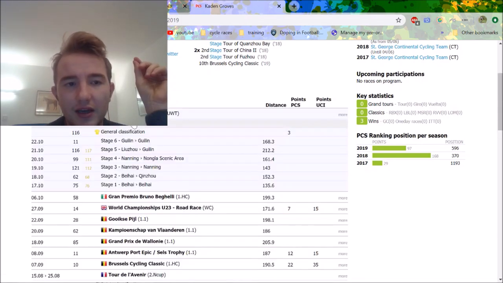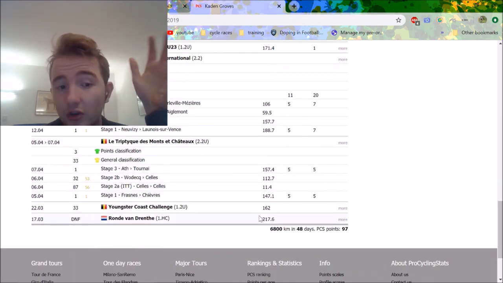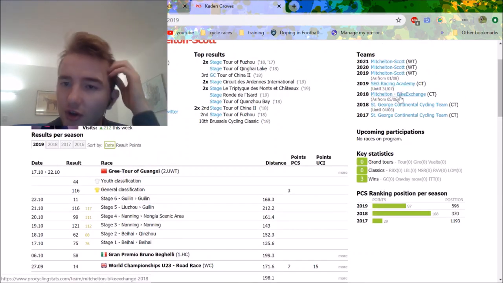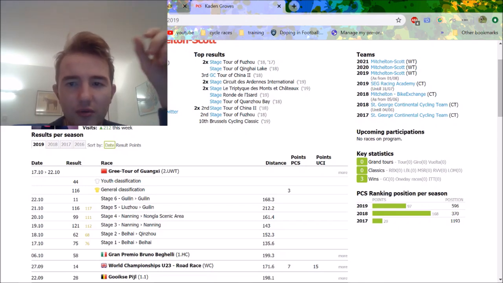But then in 2019 he really stepped up significantly, and he raced a lot more in Europe. He joined SEG Racing Academy. Before, he was always on Michelin Bike Exchange, which is a Conti team, but it's basically an Asian Conti team. So they don't race any of Europe, which I think is a bit weird, but I think it's because the Michelin people know that the Asia Tour is hard enough, so if they can do all right there, get a couple of good results in Europe, they should be all right.